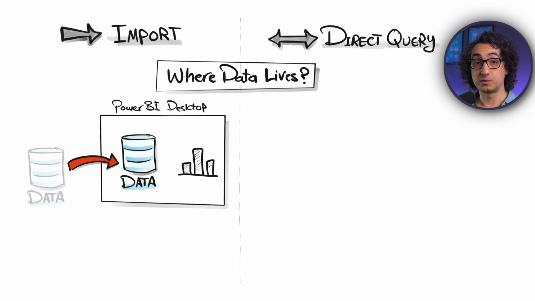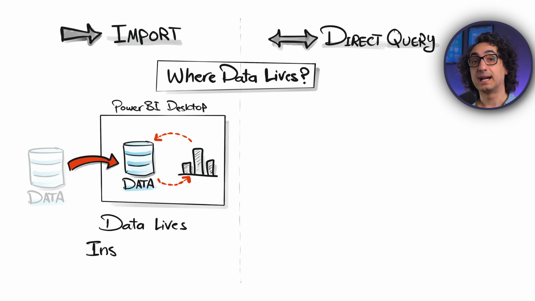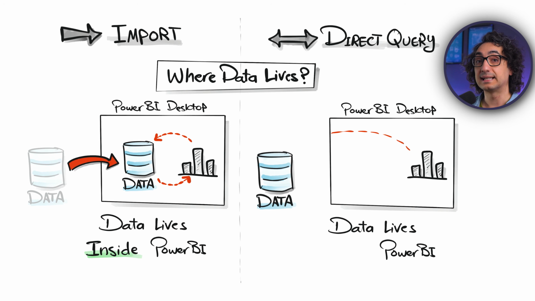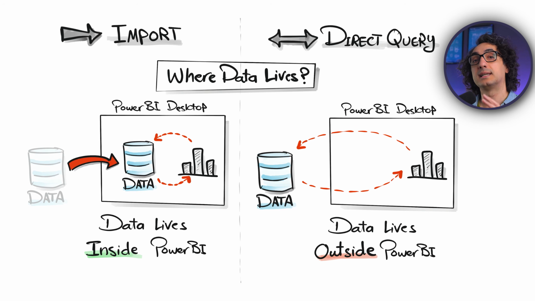So now let's go. We start with the big difference between those two. It is about where the data lives. With the import, we have understood Power BI is going to take an extra copy of the data and store it inside the file, and the visual is going to use this local copy. But with the direct query, the data is going to stay in the database. So each time an interaction happens in the visuals, it's going to talk to the database in order to get data. And this brings us to the first big topic, the performance.